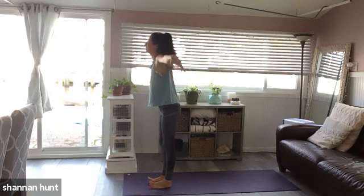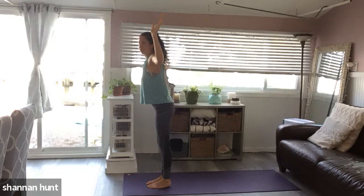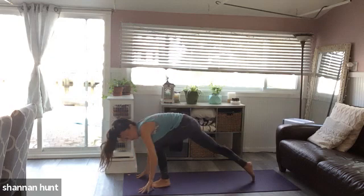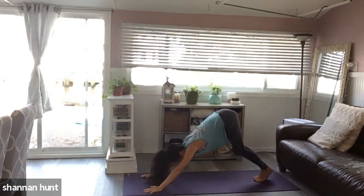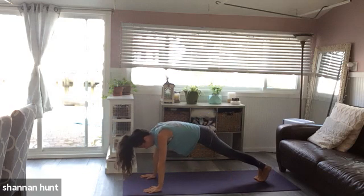So another inhale brings the arms up overhead. As you exhale, fold it forward. Inhale just to prepare. This time, let's step back with the right foot first. And then as you exhale, step back to your down dog with the left foot. On the next breath, we'll roll it forward into a plank position, drawing the shoulders over the wrists.